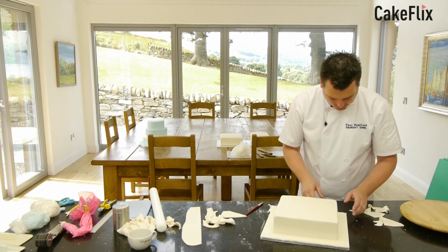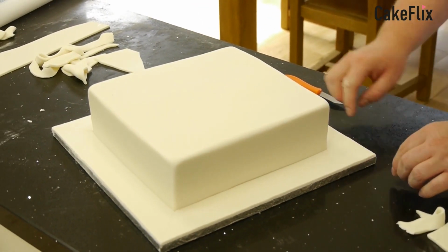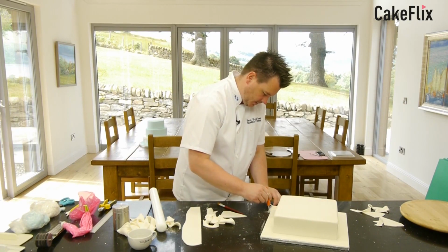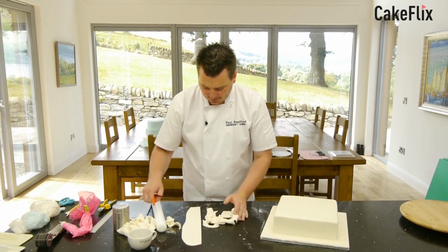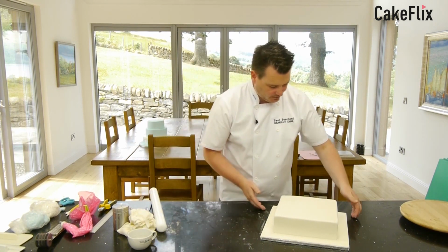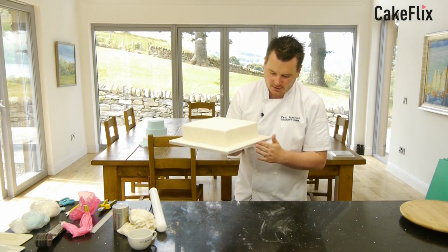And you see there that just came loose, so just go back and just bring them back together again. There we go. And then finish with this one down here. There we go. And that's us. So that's us got the ice board done in panels. Just get rid of that sugar paste. There we go. So bring it across, and you can obviously see a little bit of a line, but it still looks very neat.